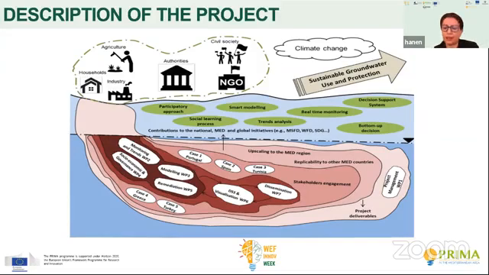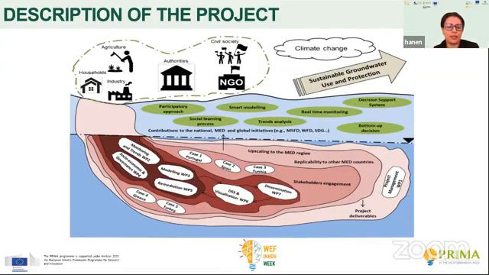We have 7 work packages. The first one, of course, is project management. The second one deals with the monitoring and threat using high resolution sensors. The third work package is the modeling with surrogate models with the smart modeling approach. The work package 4 describes essentially the socio-economic governance using participatory approach and social learning process. And the final output is the new innovative governance in each site developed in this project.